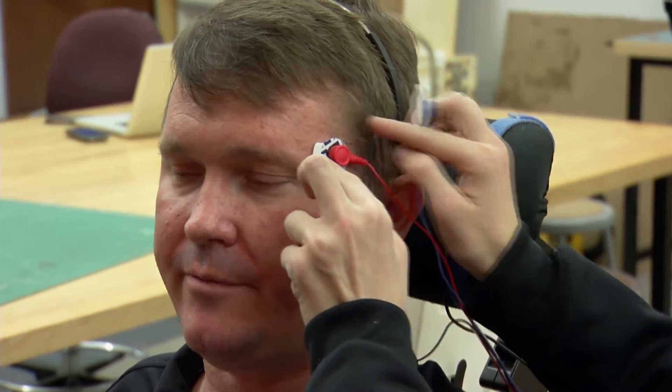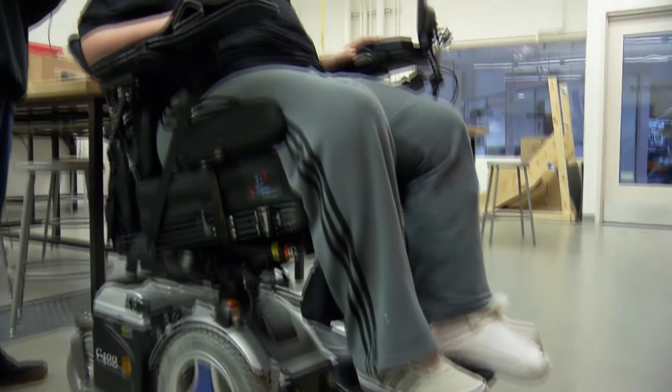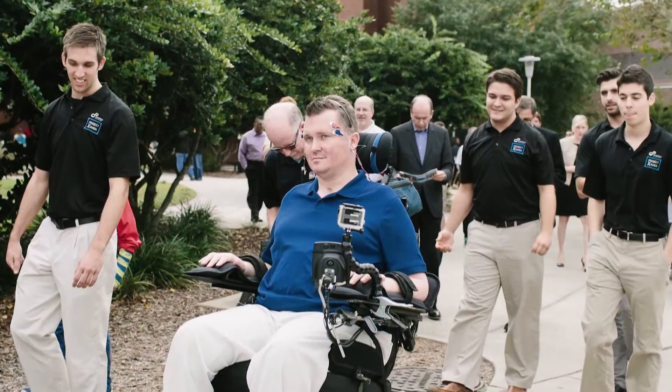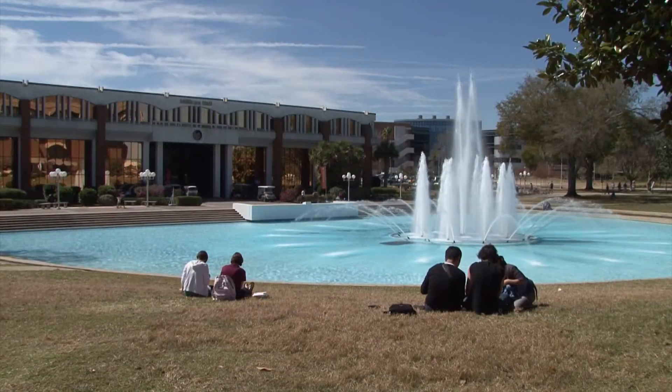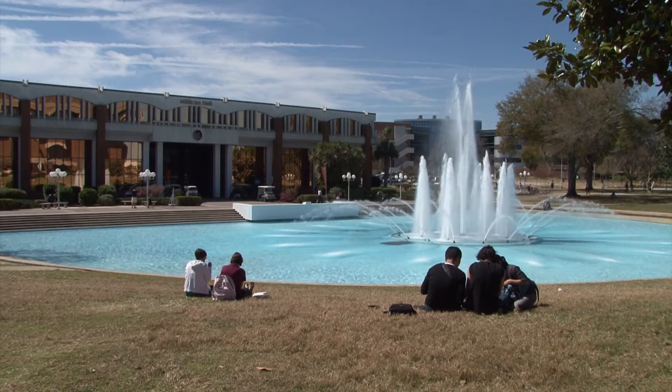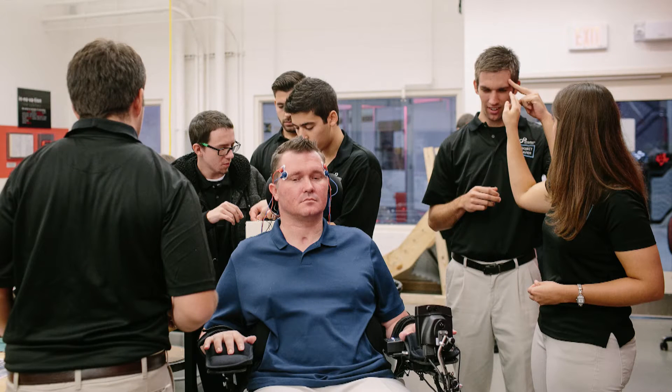Charles Merritt relies on his wheelchair for countless everyday tasks that most of us don't even think about. Albert Monero had an idea for a low-cost invention that would make it easier for quadriplegics to get around. At the University of Central Florida, engineering students must complete a senior design project in which they create a useful device. Albert took his idea to several undergrads.